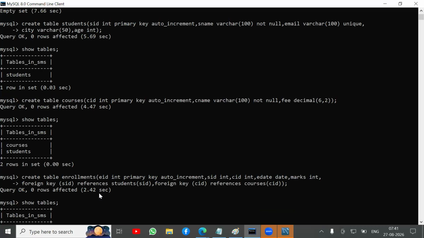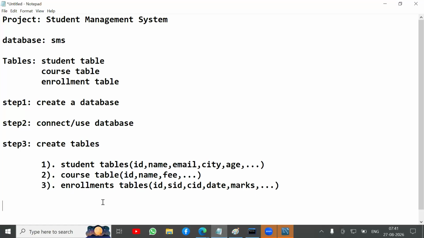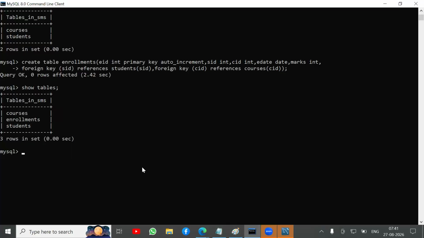Now, if you want to perform any operation, we need to insert the data. First, data is required. Step number four is prepare or insert the data. Now I want to insert the data table by table.